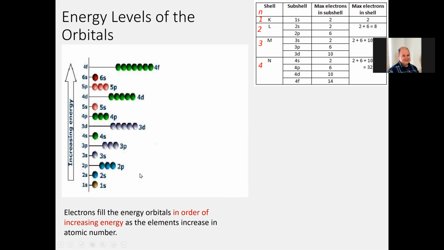Before I do that, here are the energy levels of the orbitals. They start off very simple. The first energy level is at the lowest. The number 1 is at the lowest. And then the two subshells of number 2 are the next lowest. But then it gets a little weird. The third energy level, the first orbital is good, the second orbital is good, but the fourth energy level sticks in there. Before we get the complete story of energy level 3, the fourth energy level, that lowest orbital, is actually of a lower energy than the third.